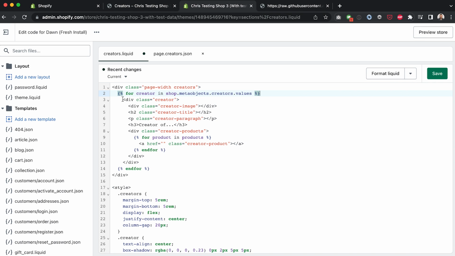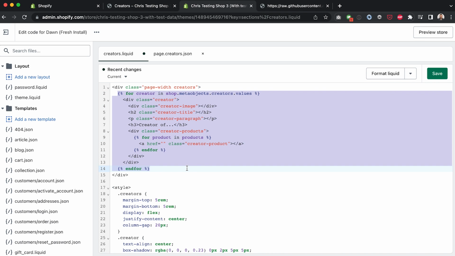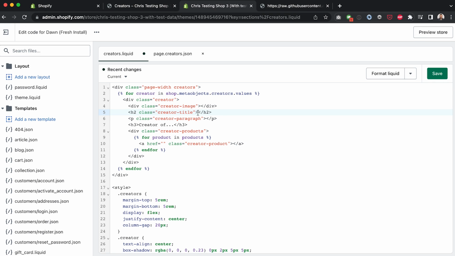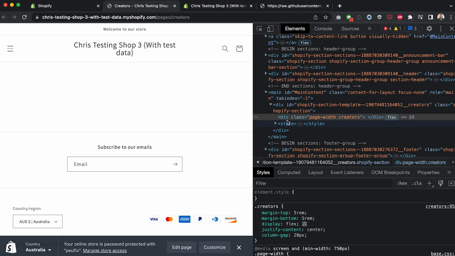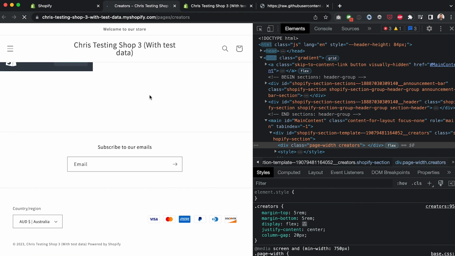All right. So now we're going to have a loop that loops through all of our creators. Let me just throw in one of the fields here so we can actually see this, and then I'll come back and finish it off. So now that we're looping through these, and in each iteration we're creating a creator object, that creator object representing each entry in the array, I can then use the attributes that we've created, like name, to put in this creator title. And if I head back here, refresh, we should see that list coming through. It hasn't come through yet. Maybe I need to refresh again.